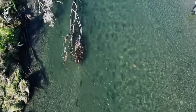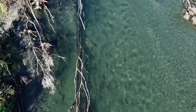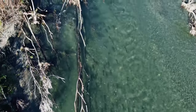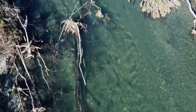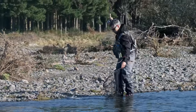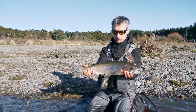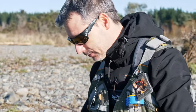Okay, we're gonna fish this together. I'll fish this side, close to the snags, and Angel's going to fish the other side. This usually holds quite a few fish. Well, Angel's got one. Oh, nice. Very nice. Lovely fish. Happy man? Yeah.